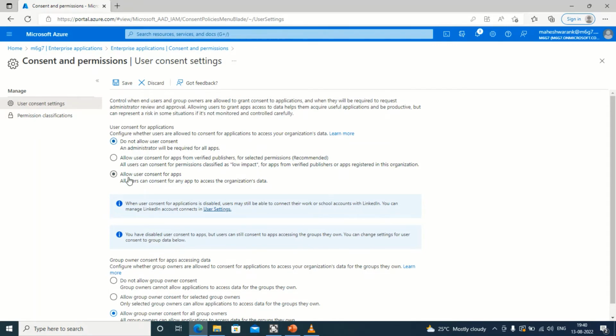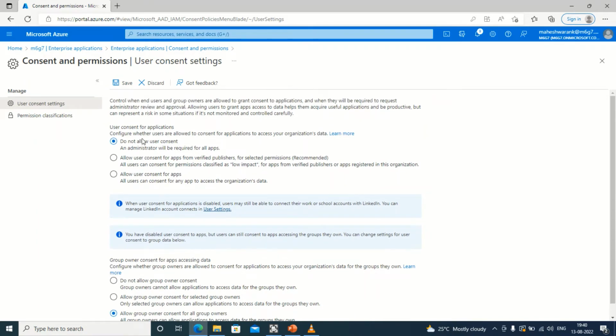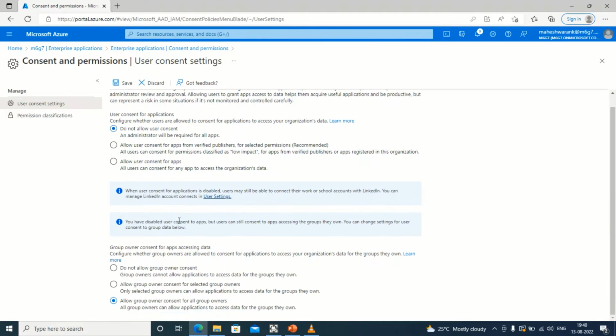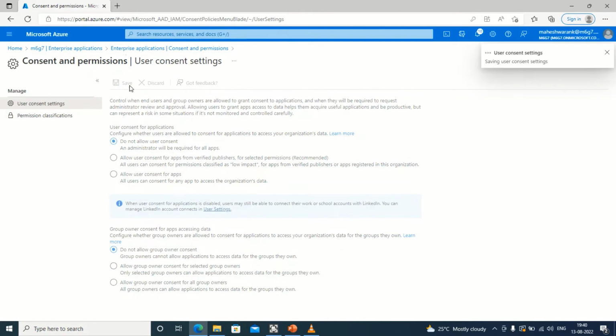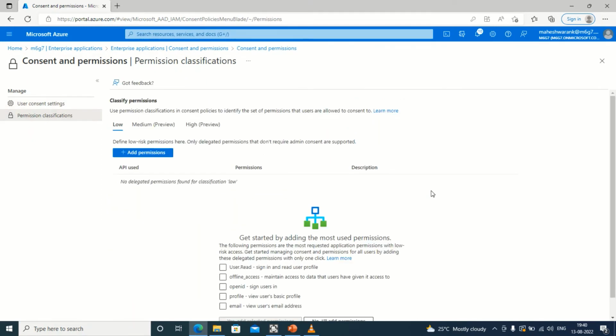Okay, so as of now this is best practice. Do not allow user consent to themselves. Okay, because the end user may not have an idea what permissions this particular application is asking, right? So you have to give do not allow only. If any user consent is required, let it come, and as administrator you can review it, and you can consent whether you wanted to give a permission for that request or not. You can decide, right?